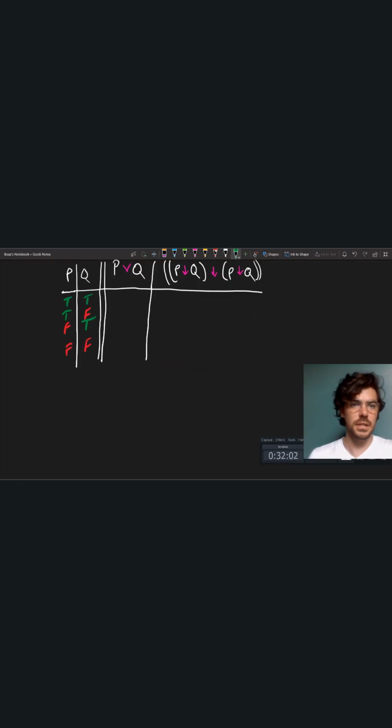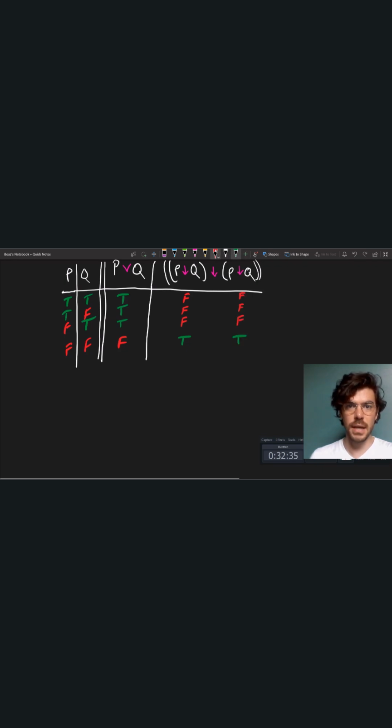Now, we've already seen the truth table for P or Q. We can write it pretty much from memory. It's true in all instances except where both of them are false. Let's construct our truth table on this side using the Peirce arrow. So neither P nor Q will be false where they're both true, and false where one of them is true, but true where they're both false. And this will be the same on both sides.